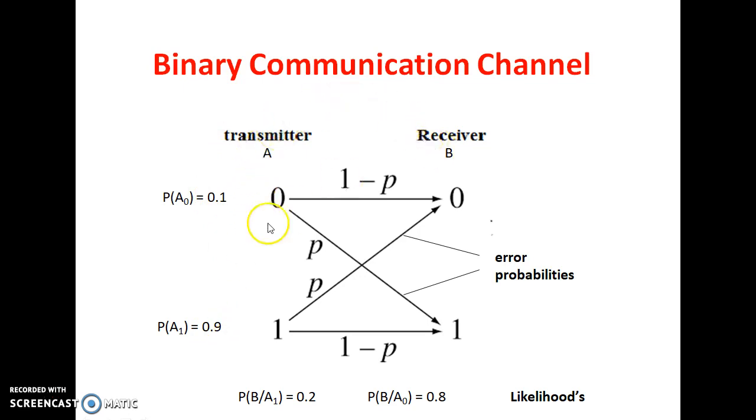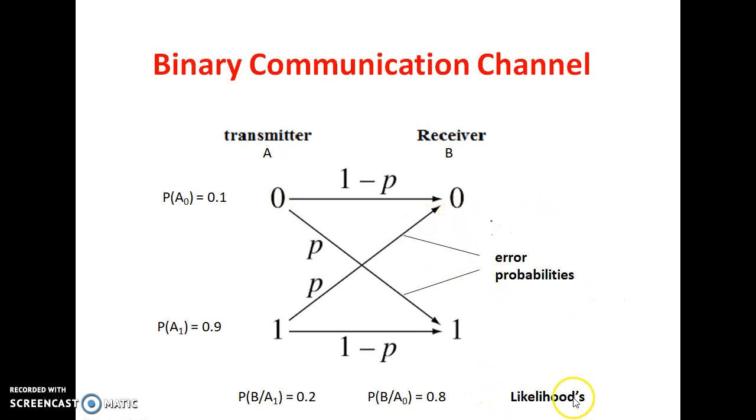And let us calculate B. If 0 is transmitted in the channel, there is a chance that instead of a 0, we may get a 1. Similarly, when I have transmitted 1, there is a chance that at the receiver I may receive 0 instead of 1. So when I get 0 given 0, we call that a successful event, the success probability. Whereas if 0 is received instead of 1, or 1 instead of 0, then we call them error probabilities or flipping probabilities. So P of 0 given 1 transmitted, and similarly P of 1 given 0 transmitted, are termed error probabilities.